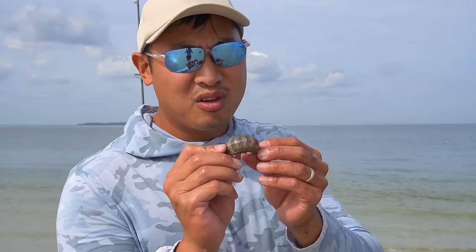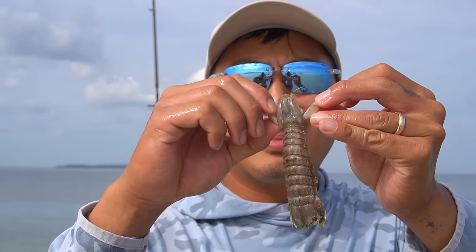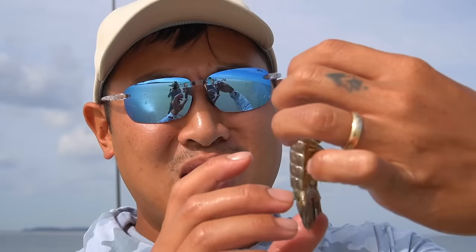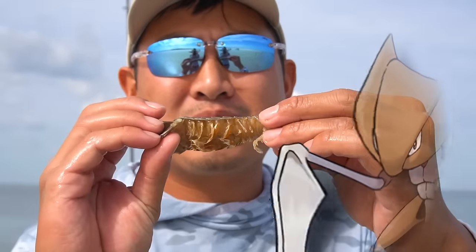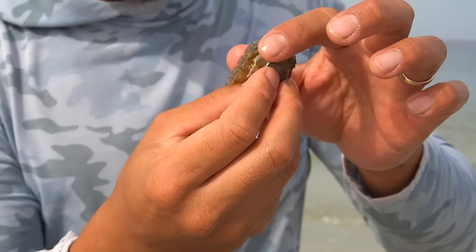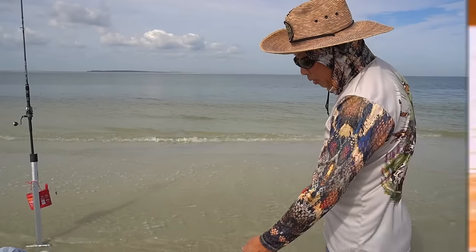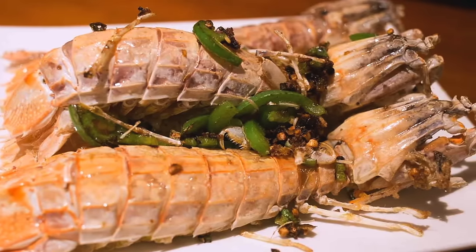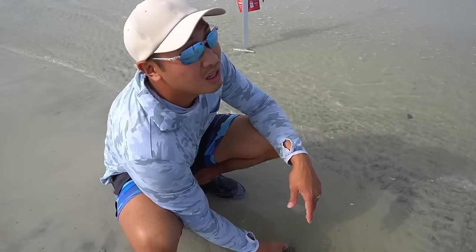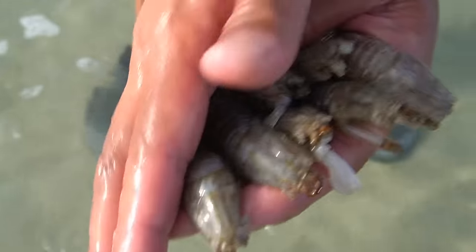My God, this is definitely the strangest bait I've ever seen before. I can't believe tackle shops were selling this thing. It's hideous. This looks prehistoric, this looks like Kabuto. Kabutops from Pokemon. Look at that shell. And there's spikes all over it. What a strange bait. You know, those are delicacy. It's pretty expensive. People eat them, huh? Oh, yeah. Wow. I think it's called Lailuha. Lailuha? Oh, pissing shrimp. That's what that means in Chinese, Lai Liu Ha.